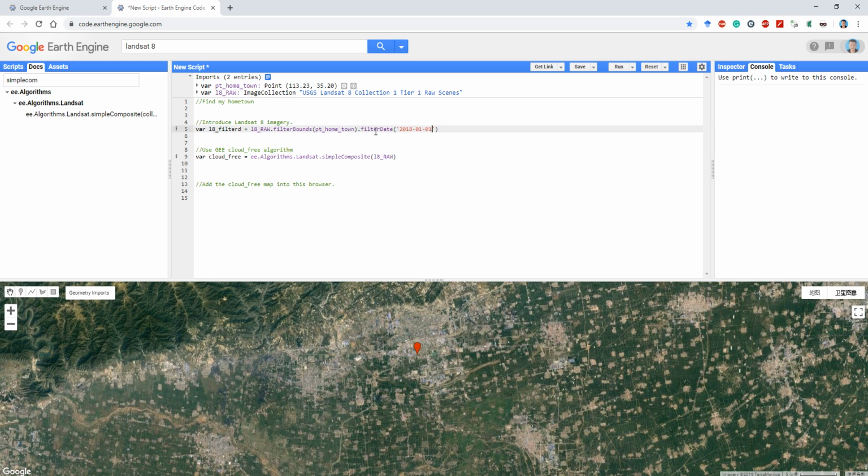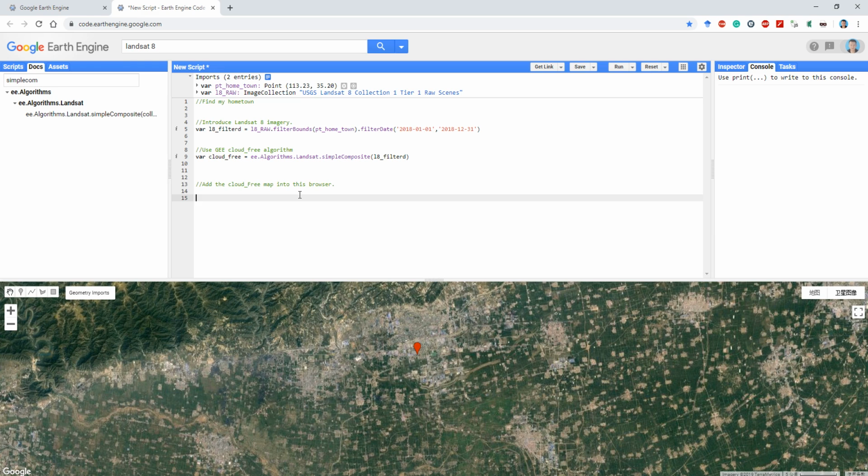I don't know why it just jumped into my head. So what this line of code is telling Google's engine is, I want all these Landsat 8 imagery, first filtered by a geographical point, and secondly filtered by a date range. So this filtered Landsat imagery can be analyzed here.